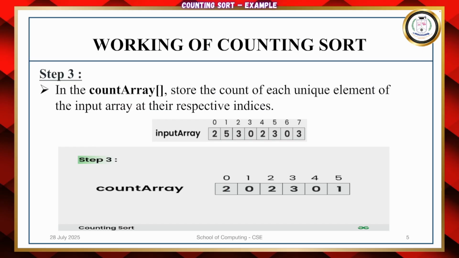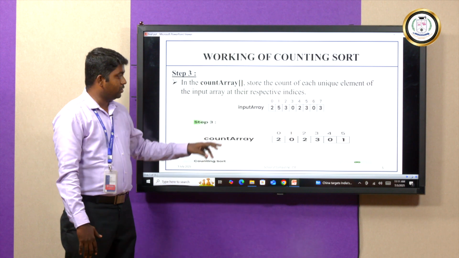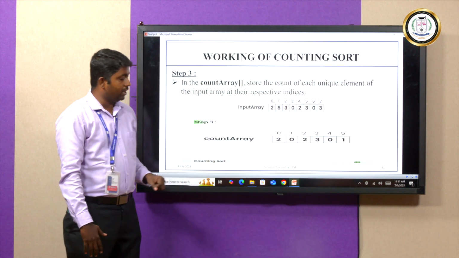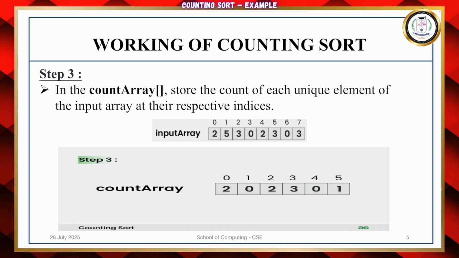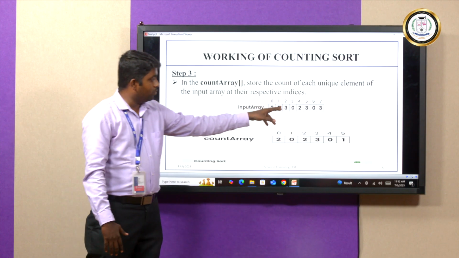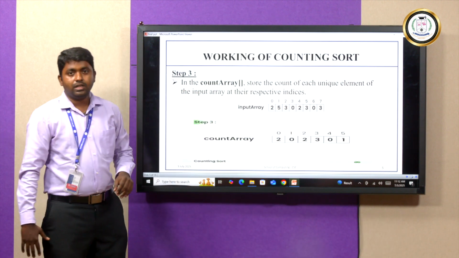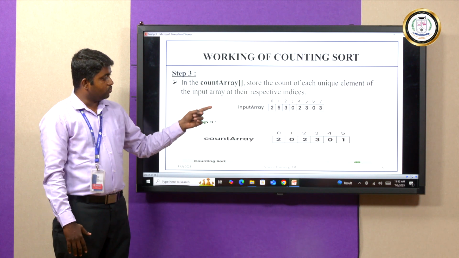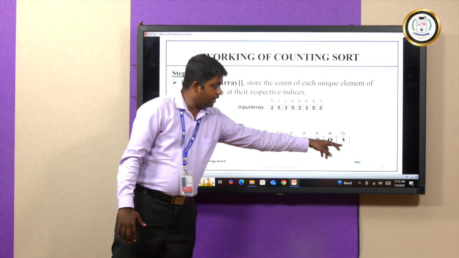and it will be initialized to 0. In step 3, we compute the frequency for the counting array. If you note the input elements, how many zeros are there? Only 2 zeros, so 2 has been marked in the count array. Next, there are no 1s in the input array, so 0. There are two 2s, so 2 has been marked here. There are three 3s in the input array, 1, 2, 3, so 3 has been marked here. There is no 4, so it is marked as 0, and there is only one 5, so we have marked the counting array as 1.